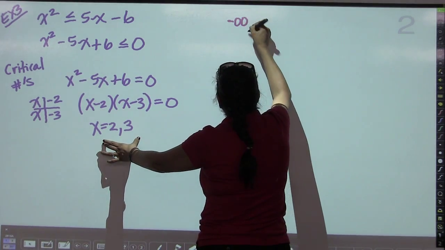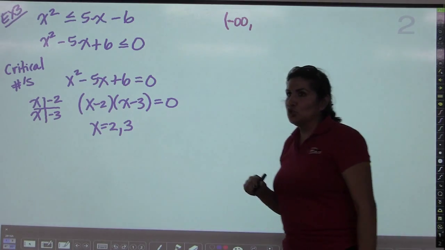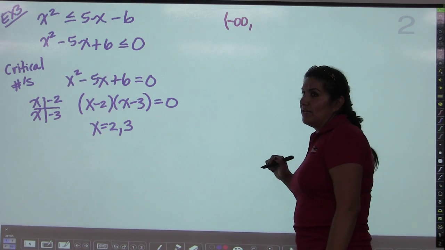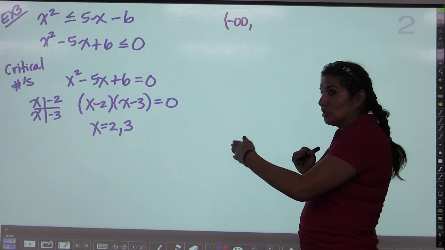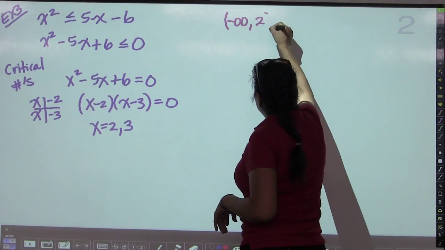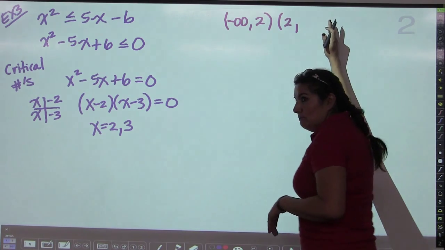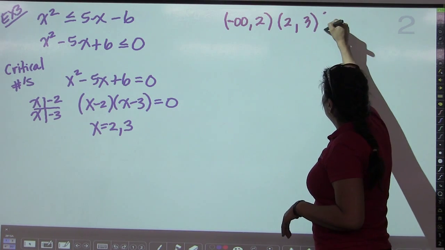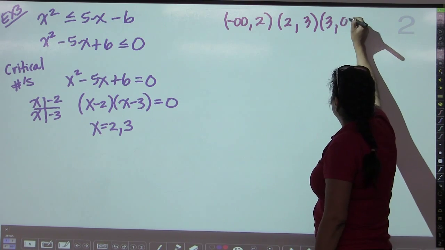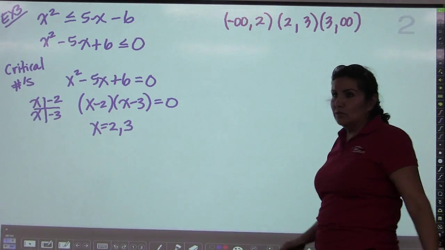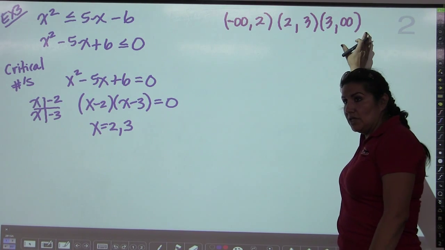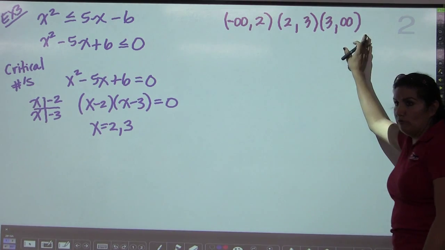You're going to start with negative infinity. That's pretty easy because you always start with negative infinity, since you go from left to right all the time. So negative infinity up to the first critical number, in chronological order, which is 2. Then you're going to go from 2 to the next critical number. And then from that critical number to the next one if there is one, or in this case there aren't any more, all the way to positive infinity. So your first and last should always include infinity. The first should always have negative infinity to start with, and the last should always have positive infinity to end with. So I have 3 intervals.